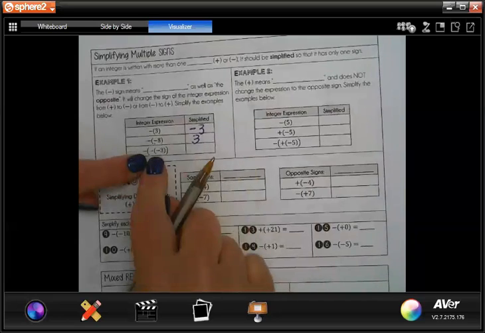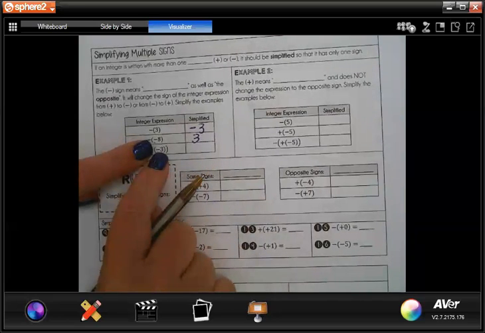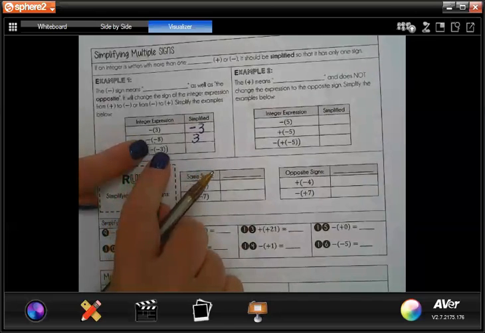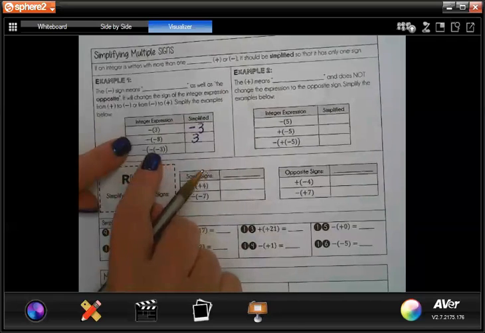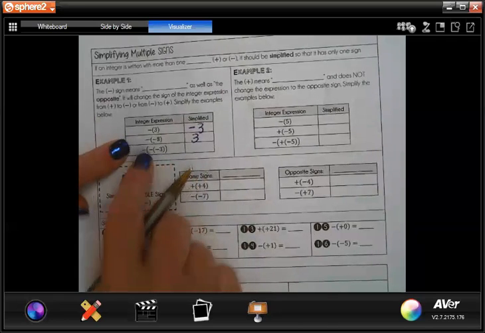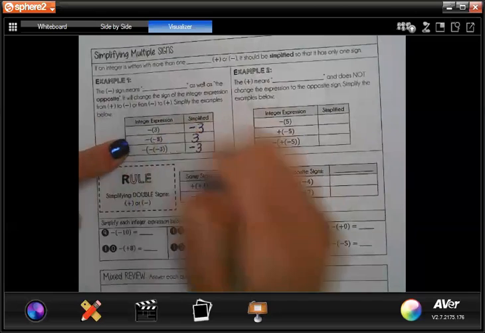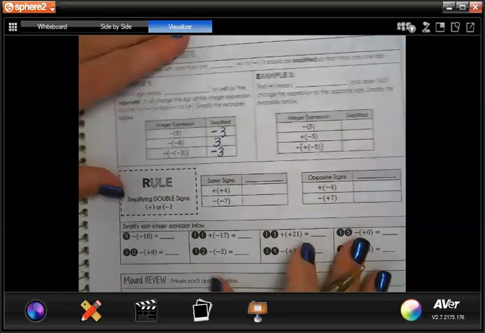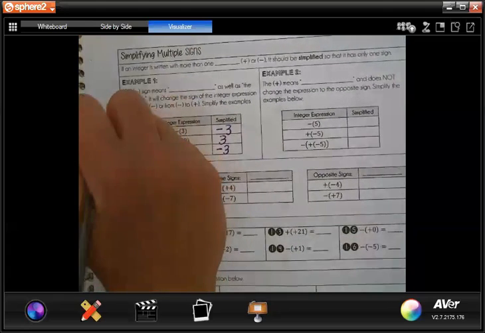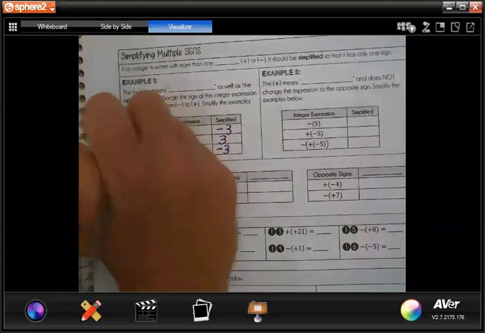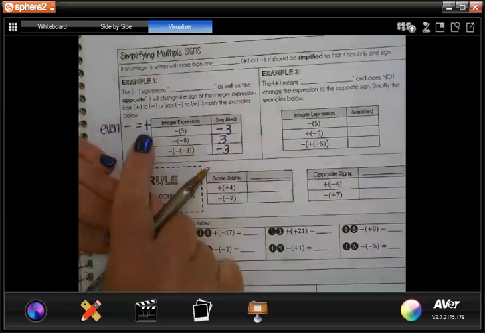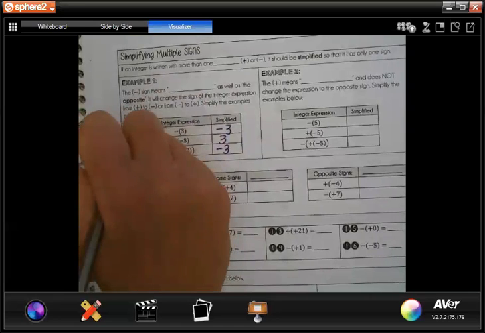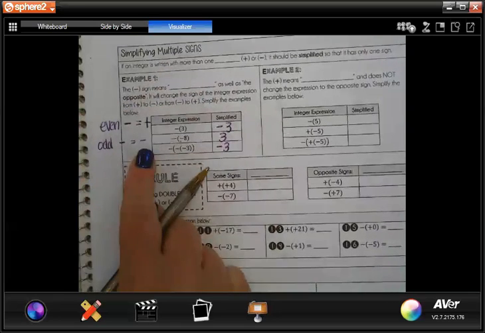Okay, now look at this one. So we had a negative, then we had the same sign as another negative, so that would cancel those 2 out. But then we added another negative to it, so it brought it back. So this would simplify down to a -3. So what I want you to understand is this. When you have an even amount of negatives, it comes out to be a positive result. When you have an odd amount of negatives, you're going to end up with a negative amount.